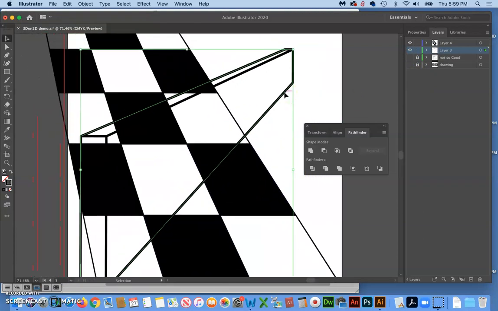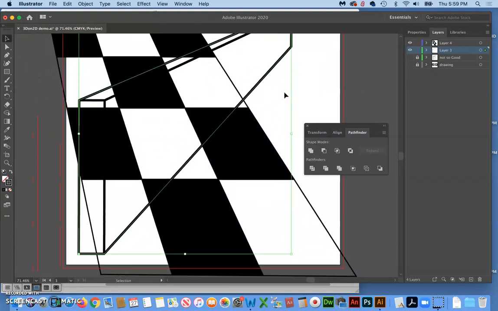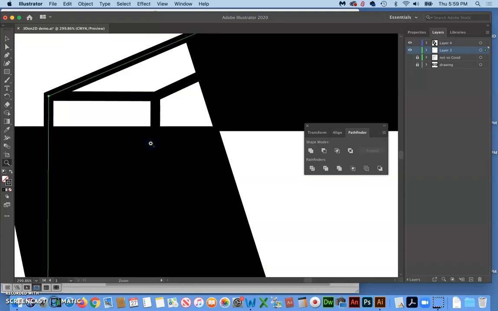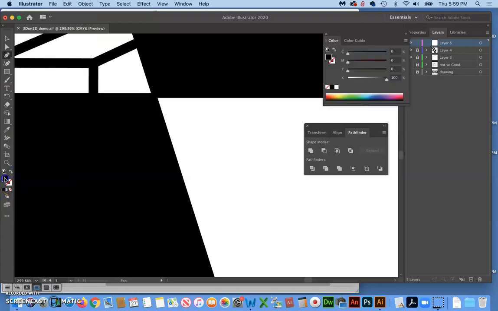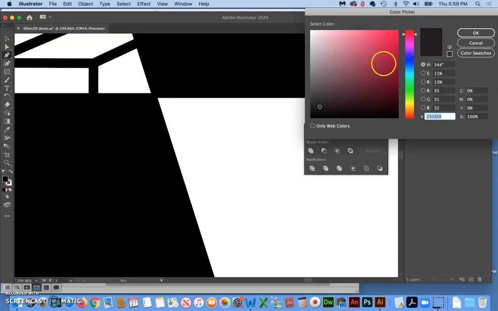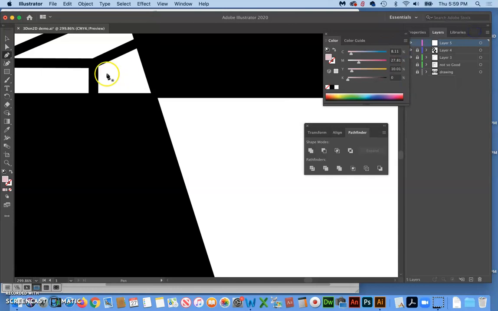So what we're going to have to do to put a white fill only in here is just simply get really close and then probably also edit. So let's make sure, in fact, I'm going to do this on yet another layer on the very top. I'm going to grab the pen tool, and this would be one of the rare occasions where I actually draw with a weird color and then we'll change it to white when I'm done.